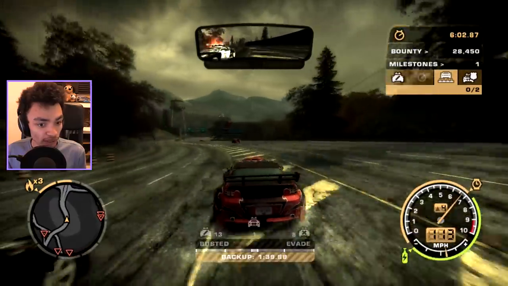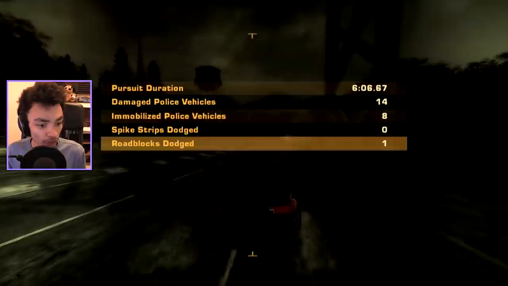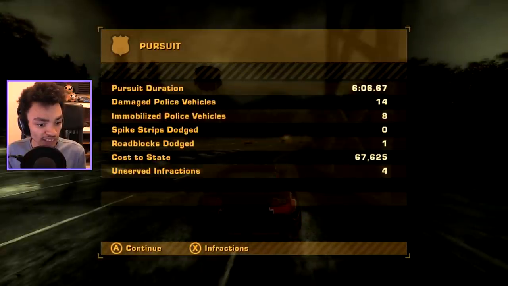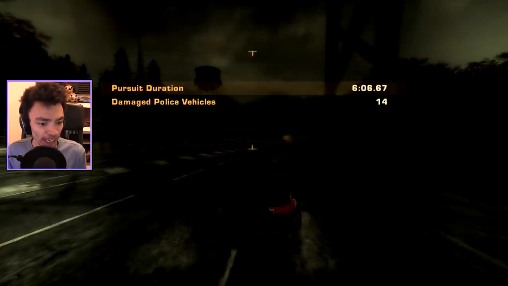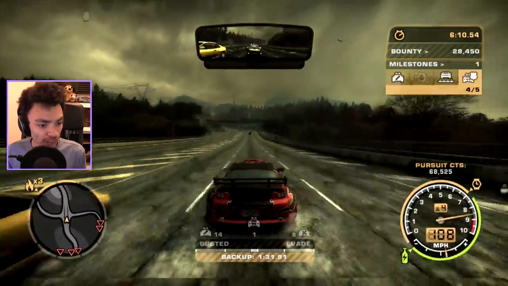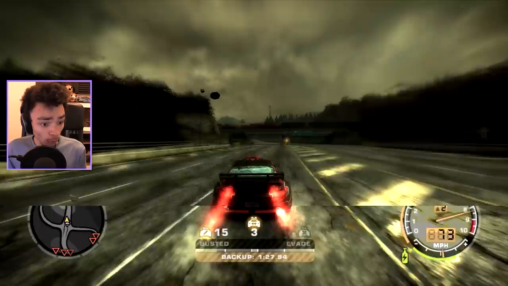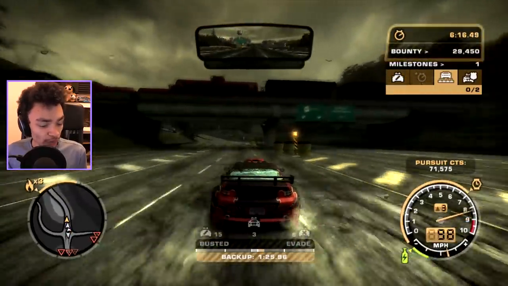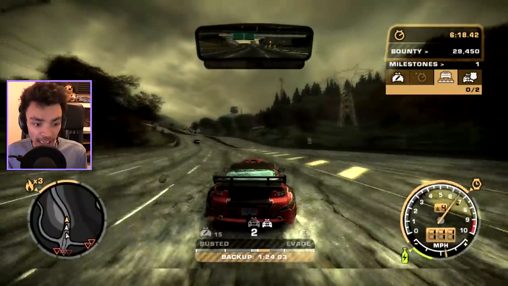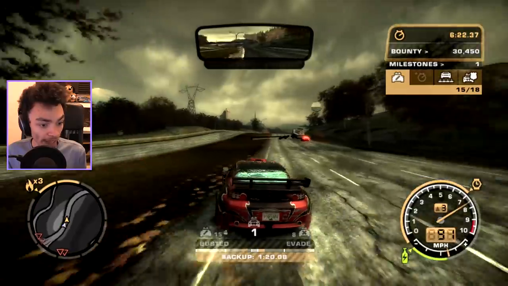Pursuit time complete. That's 60,000. I don't know how much bounty we need. Can we have a look mid-pursuit? So we've got 60... No, that's the cost of state. We've got 60,000 from one challenge. 28,000. 89,000 pretty much. No! Oh my god! The 90,000 bounty... I can't even remember how much we need, but I'm gonna go all the way. I'm gonna go the whole way.